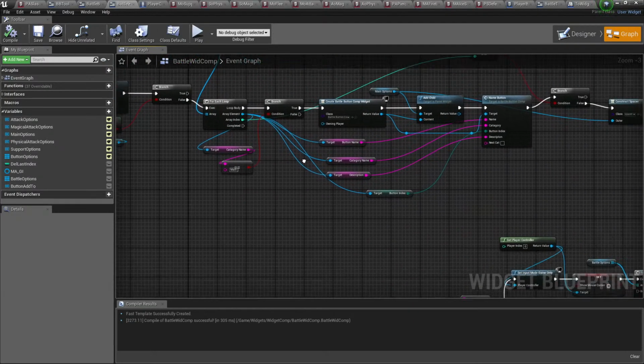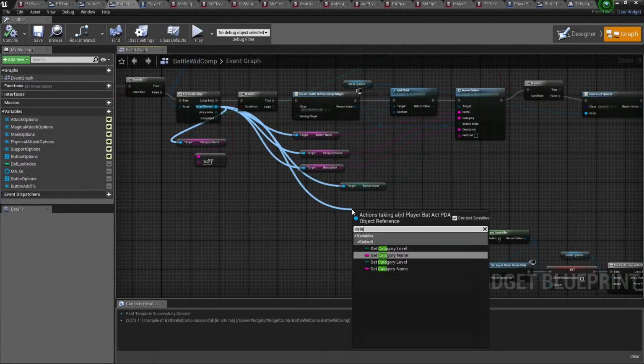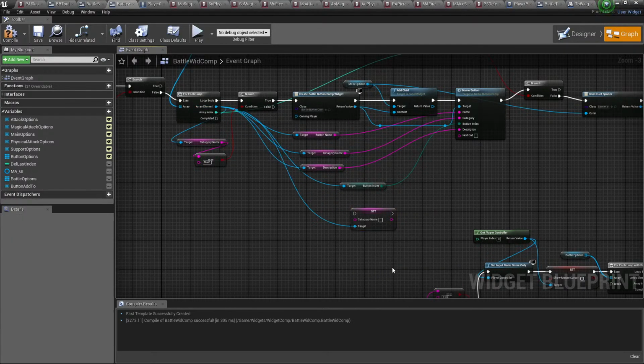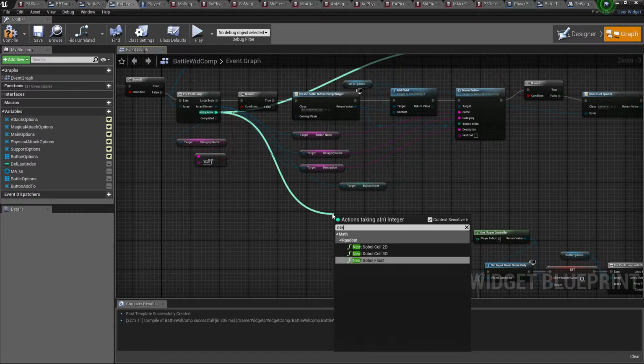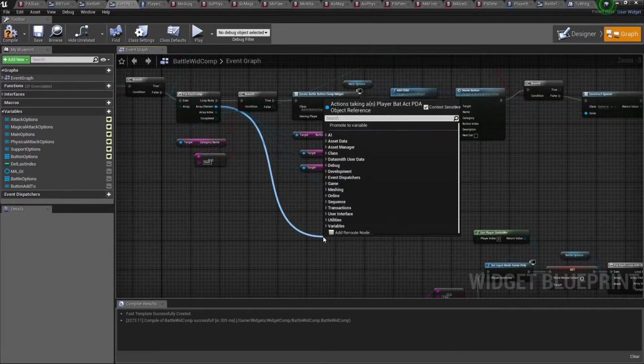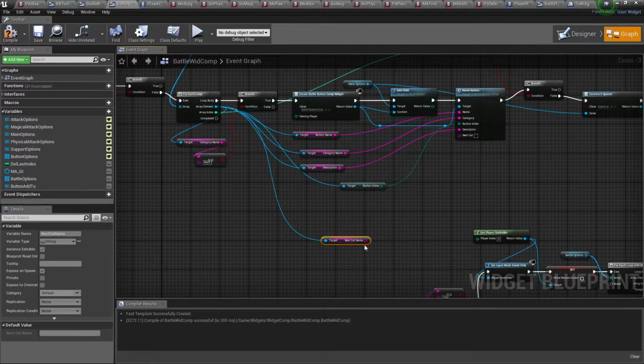Oh, this is not getting passed right here. That's not the correct one. Next. Why did I select index? Get next cat.